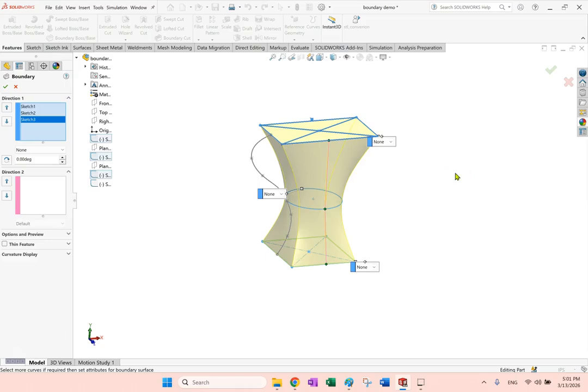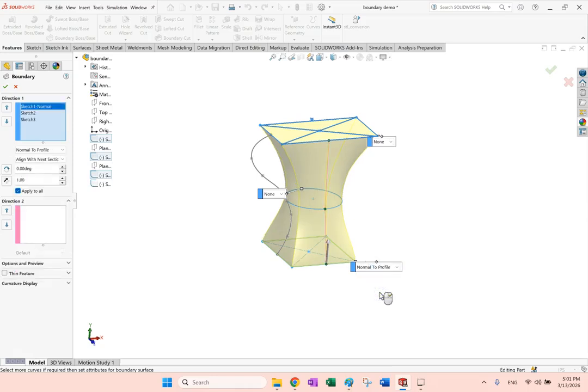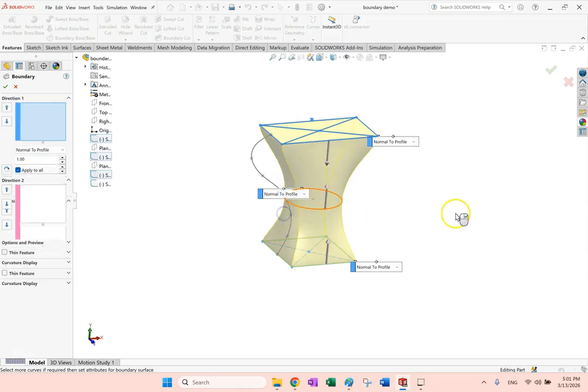Now look at the difference. First of all, each one of them right now has an option. You see the middle one does, the final one does, the start one does, and you can change it. You can put it to none, direction vector, default, and normal profile. So it has one extra option here, right? So I can put this one to normal. I can put that one to normal. I can put this one to normal or something, okay? And so you have clearly way more control here, right?